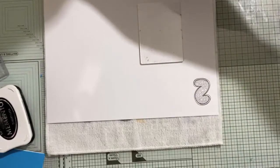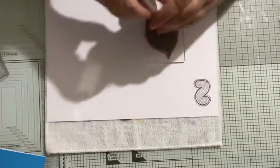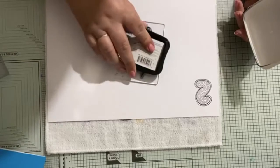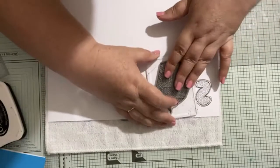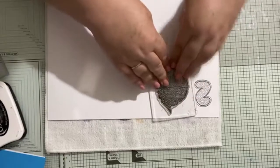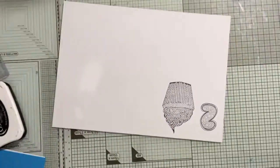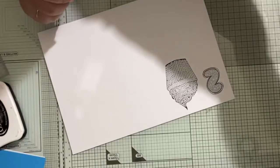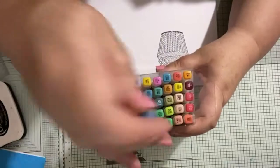I'm going to stamp out a cupcake as well while I'm here. The circle will sit underneath so you haven't got all these circly bits showing. I'm going to ink up the same way - add the stamp to my acrylic block, just tap your ink pad all over, then stamp. I'm going to be cutting these out so I'm just going to walk my fingers all over the stamp to ensure even coverage. It gives a lovely clear impression.